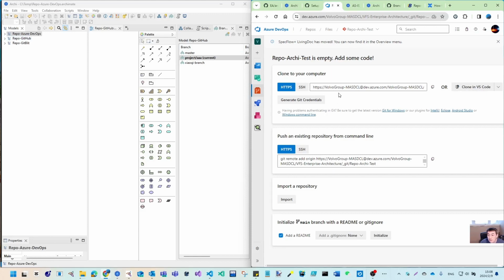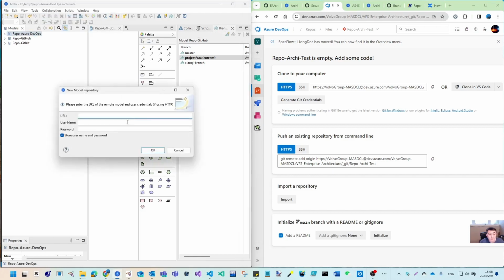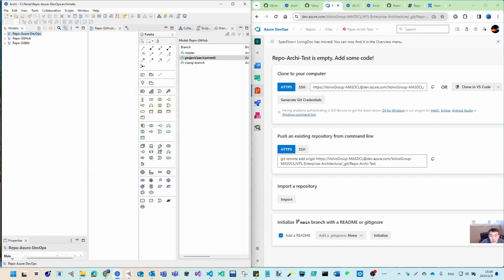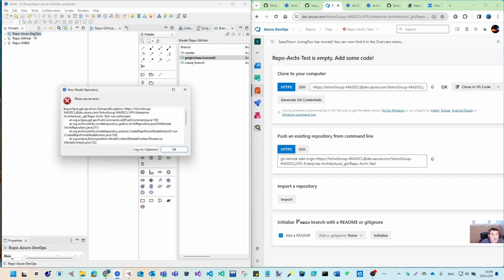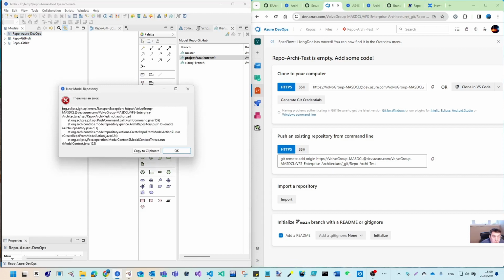DevOps has a different kind of URL. So from here, same add, and that is the DevOps. I have my DevOps username, and you will also need the DevOps token. So I hope this token is working. Yeah, pushing.